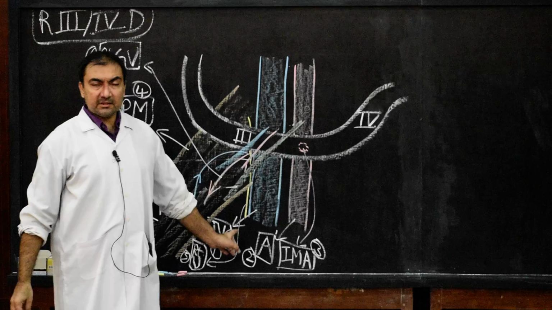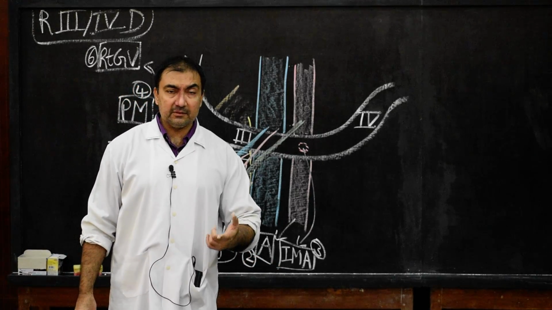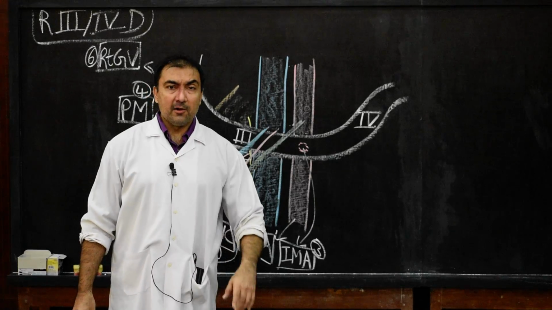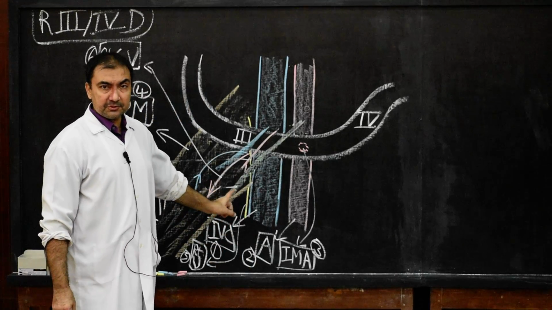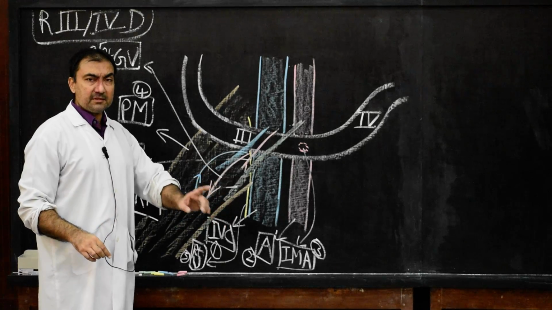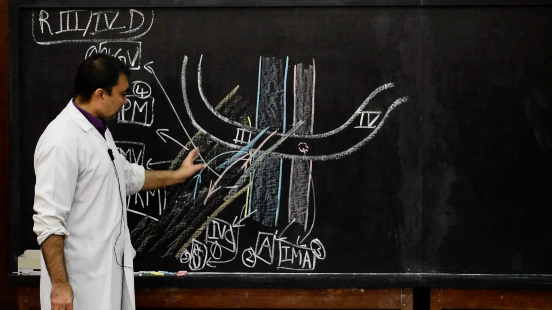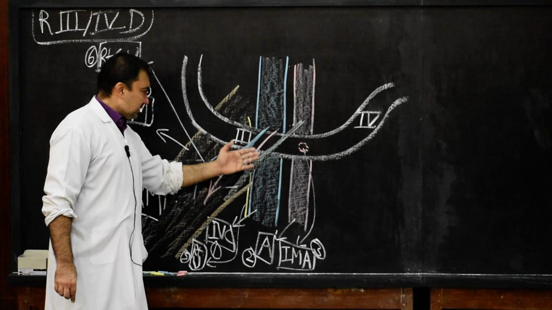Remember all these structures, please try and understand these structures, try and remember it diagrammatically, because they are often asked in MCQs. A lot of these structures are asked in MCQs, and that is why each and every structure you have to remember. But this diagrammatic representation is the easiest and simplest way to understand and remember. So here we complete the posterior relations of the third part.